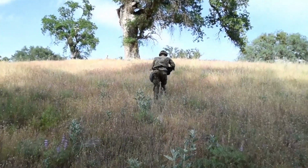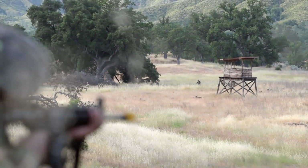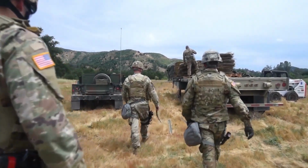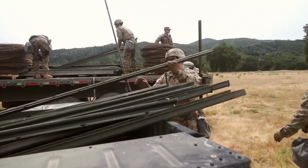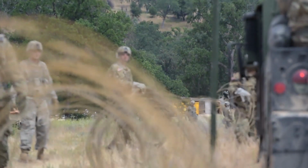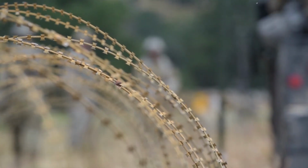Military police soldiers have to be tough. They have to be able to deploy and mobilize very quickly and be able to operate in austere environments. And the soldiers out here training are doing just that. We're in a mountainous area. They are setting up tents, they're digging the trenches, all while engaging the enemy and actually building a detention facility as well. The establishment of a theater detention facility is hard work. They're pounding stakes day in and day out. They're also running thousands of meters of concertina wire to ensure the safety of the enemy prisoners of war.